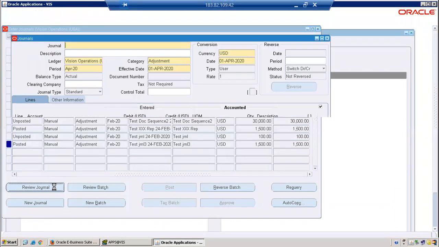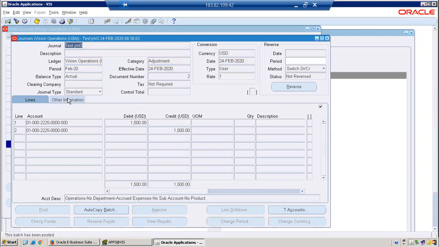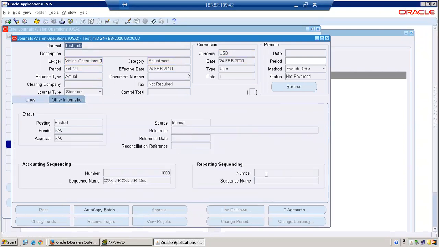So, as I explained earlier, once your period is closed, your reporting sequence number should be generated. A sequence name should be appearing here, and a sequence number should be generated here. But the main important thing with this reporting sequence is that in this case I have set it with an effective date of 1st February 2020. So the requirement is all the periods prior to February 2020 should be in a closed status in order for the system to properly generate the reporting sequence.